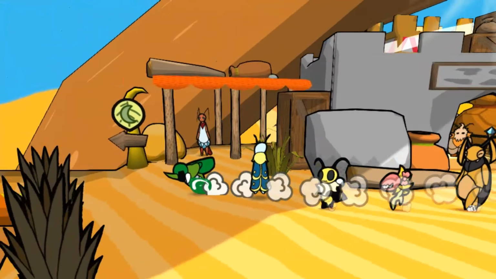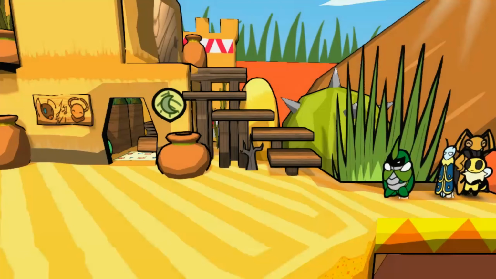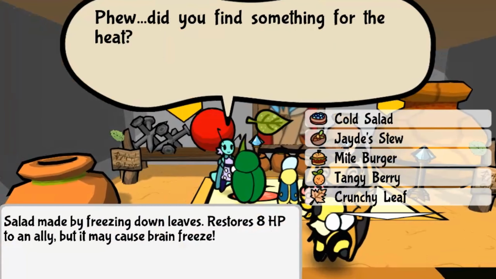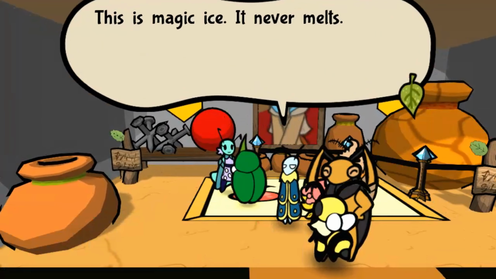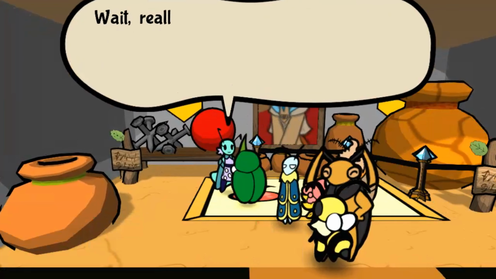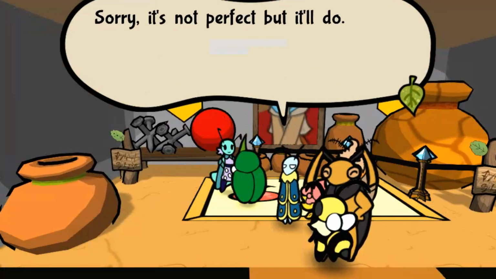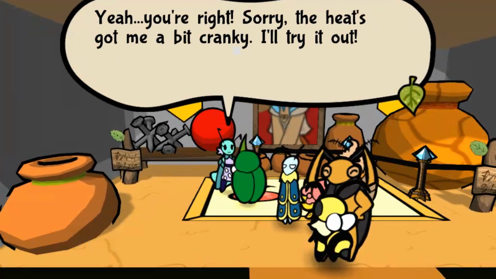The mayor's pretty cool, guy. Wait a minute. I don't think this cube lasts long. This is magic ice to death for him, though. Wait, really? Well, then I might help after all. Yeah. Sorry, it's not perfect, but it'll do. Yeah, right, so it's got me a bit funny. I'll try it out. My friend, thank you so much. No problems, now to seal the deal. Here, this should cover the item and more. Thanks, I'm gonna get going now.